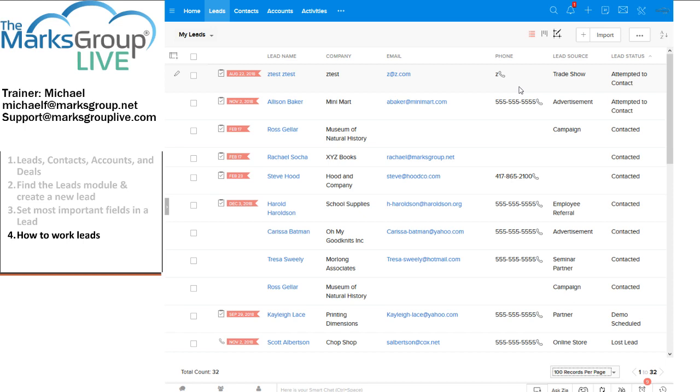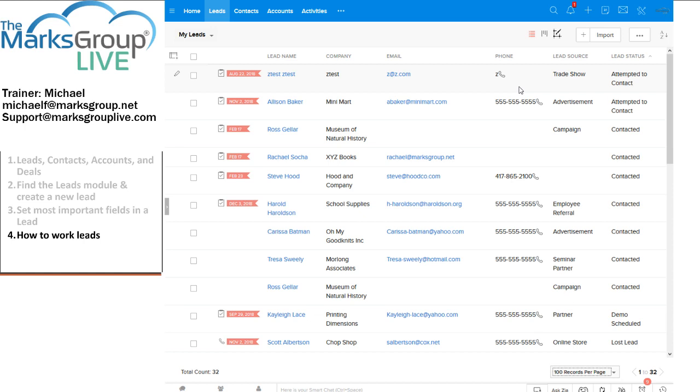If you have more than one lead, how do you know which one to do first? You need to prioritize them somehow. Now, Zoho actually allows you to score your leads based on a number of factors, including annual revenue, number of employees, address, city, state, town, or nearly any other parameter. And we do cover that in another lesson.